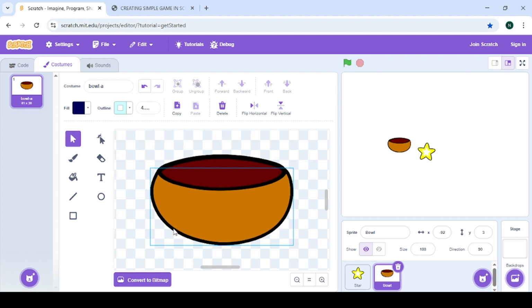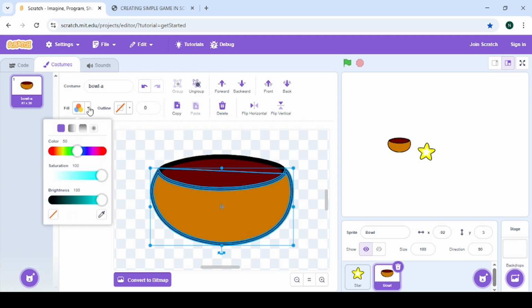Okay, so I'll click on my select, and then I'll highlight my ball, right? Whenever you want to change the color of something in your paint, you have to pick your select and then highlight it before you go to the color. Okay, then now you go to our fill, right? Click on our fill. Let's give this a blue color.